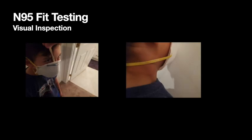Here I'm just showing a few examples of how we check to see if a mask is sized properly before putting anybody underneath the hood. So we take a little coffee stirrer and we poke around the nose, or we look under the chin from behind and we take a look there. As you're using a mask in normal everyday operation, whether you've been fit tested with it or not, you should be able to tell whether or not it's fitting you properly. You should be able to reduce the number of smells that you smell, the odors that you smell on a normal basis. So keep that in mind, before and after fit test, to make sure that your masks are protecting you properly.